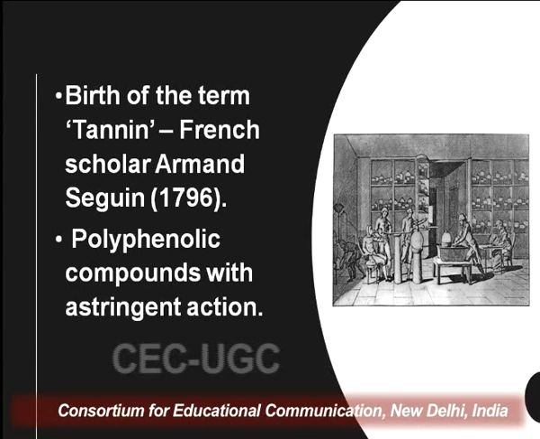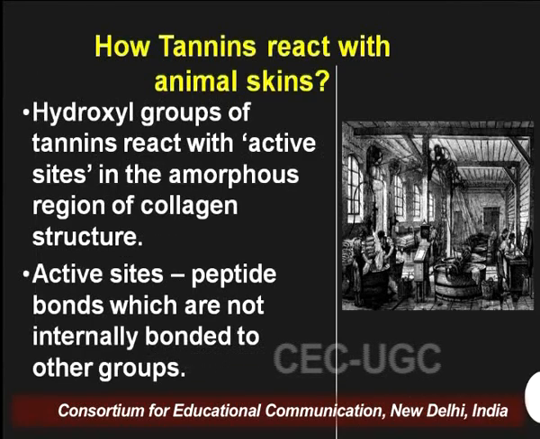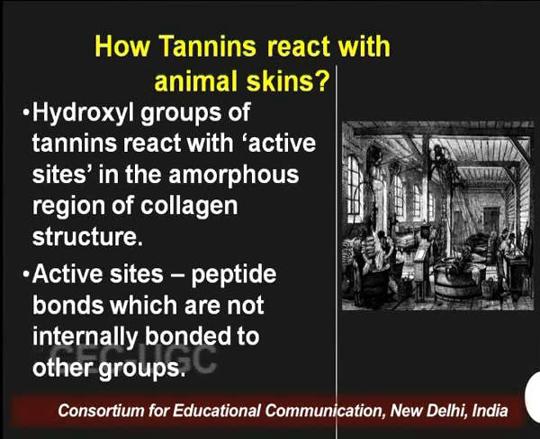Now the question is how these tannins react with the skin of the animal, or how these tannins convert the animal skin into leather. We all know that the major protein present in the skin is collagen, and it is present in both crystalline form as well as amorphous form.